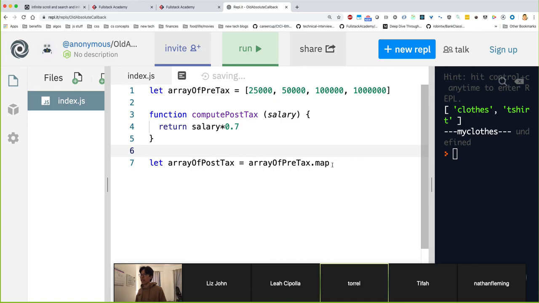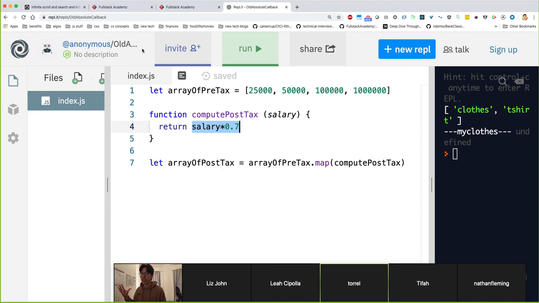So now we pass this function in to map. And what map will do is it'll call this function, it'll create a new array, and for each element in the original array, it'll add the return value, this new value, into the new array, and it'll return the new array to you.